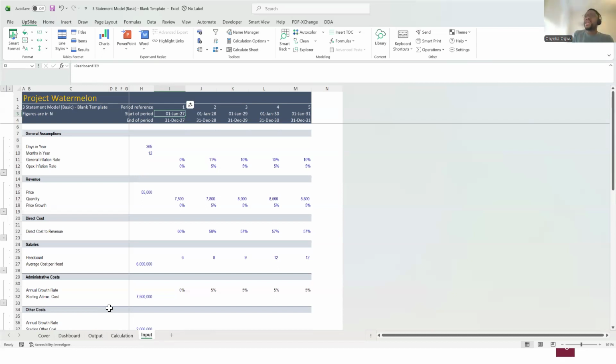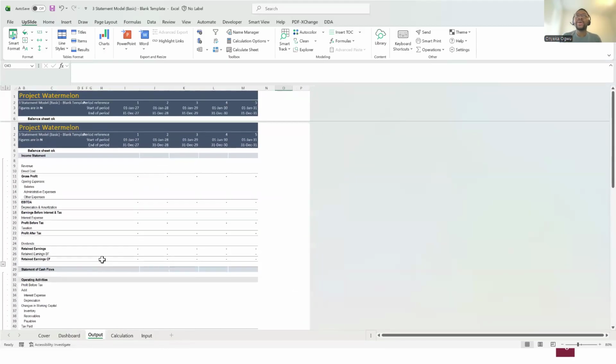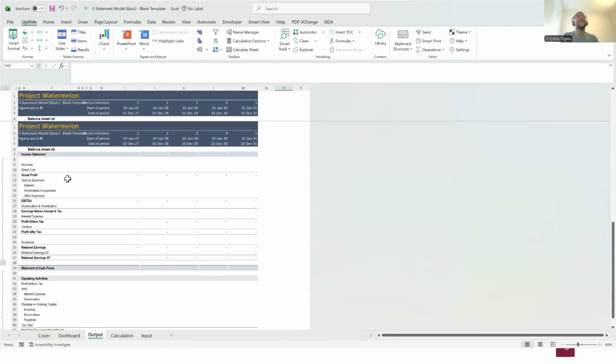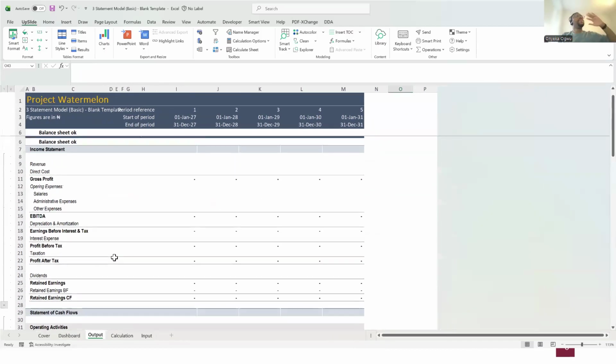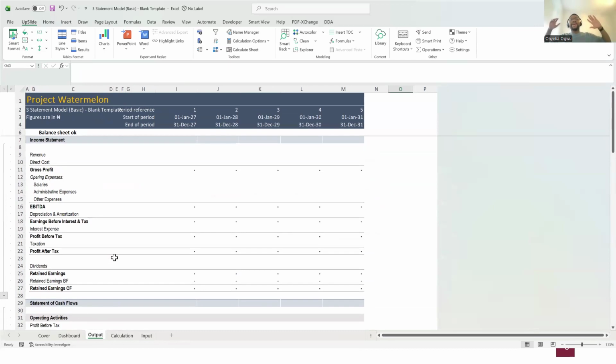Now, if you're into financial modeling, you will notice one of the major issues in a financial model is that sometimes your balance sheet will not balance. Sorry, let me explain the three statements first. The three statements we're looking at are the income statement, cash flow, and balance sheet. Now, in an income statement, I'm explaining for those that are not accounting inclined. If you're an accounting person, it's fine, but just follow me. What do you think an income statement shows, from the name? An income statement, what do you think it shows?